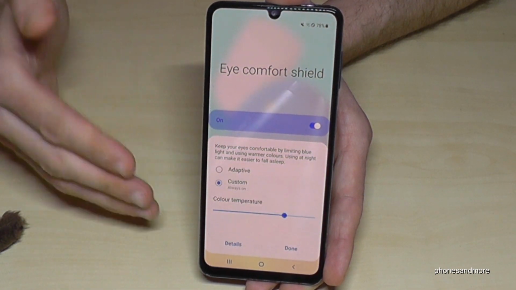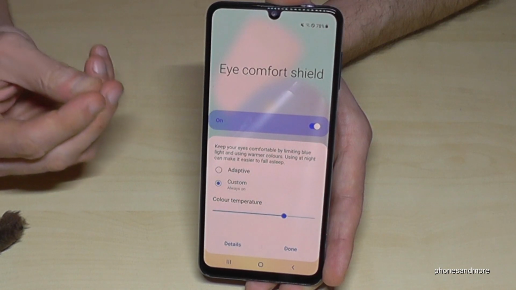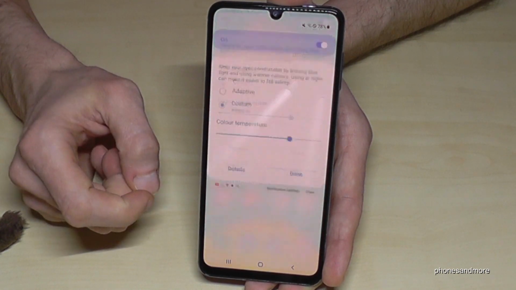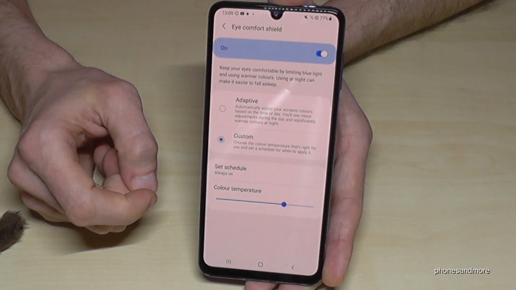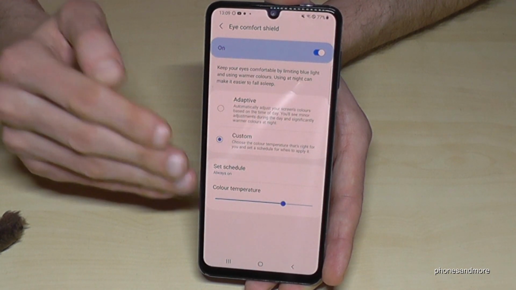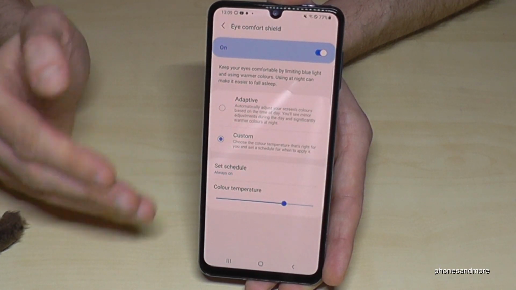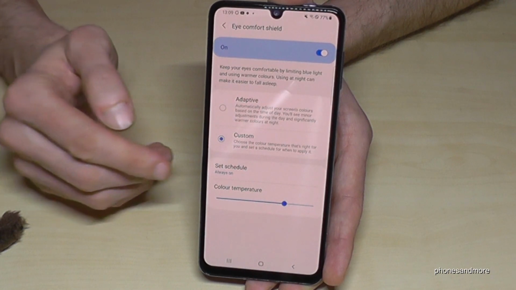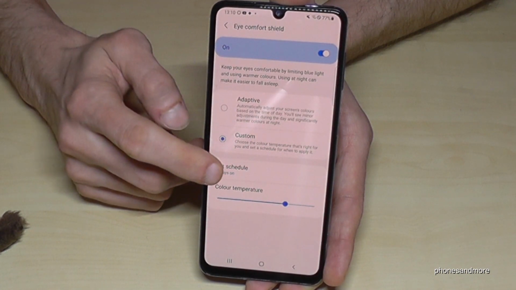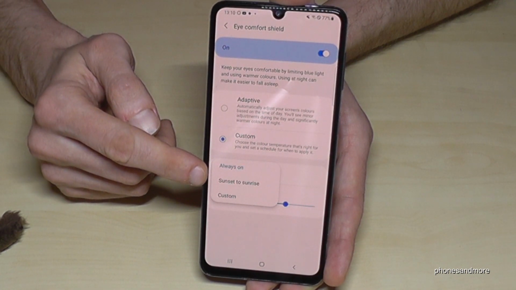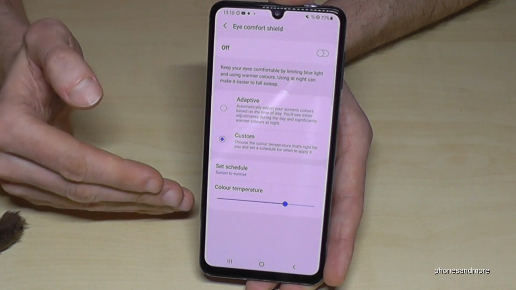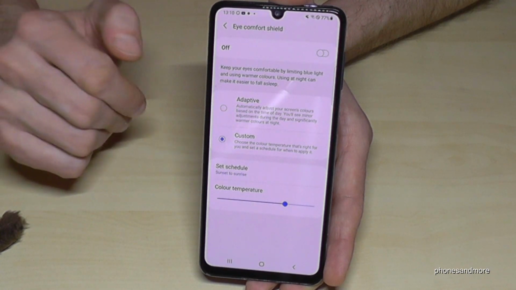Or if you don't want to have it really on the day, but you want to have it at night because it supports also your sleep, then just go here on details. And here we have the opportunity to schedule it. So that means that you can have this tool set up just for the evening, so that you sleep better at latest, but on the day you have the regular screen, and on the evening we set it up here to sunset to sunrise. That means if the sun sets, the blue light filter will turn on automatically, and if the sun rises, it will turn off.